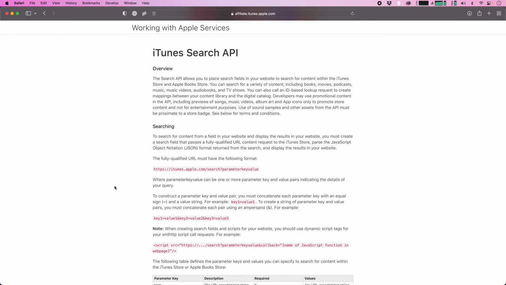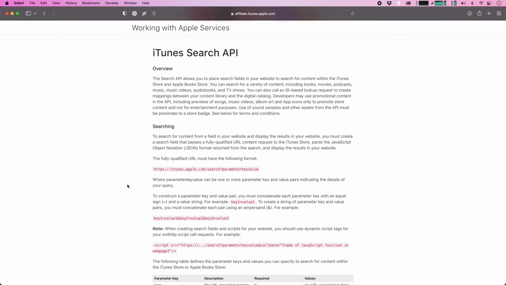And one of the reasons why I picked the iTunes Search API for this example is that it simplifies things a lot because it doesn't need a separate app that you have to create and authenticate with. So that's very important because at this point, I just want to create the simplest, most customizable and expansible API client in Swift. So for that reason, we obviously want to start simple.